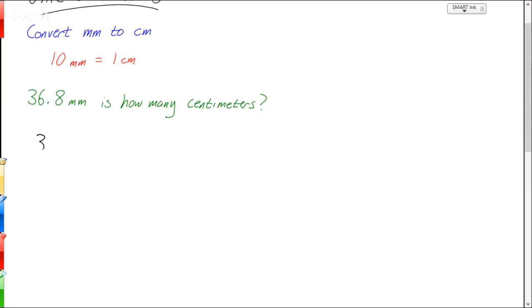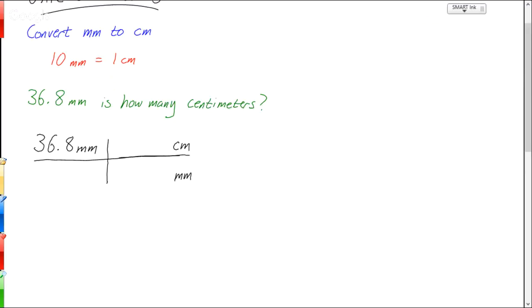In this method, what we do is we write down the initial unit that we're starting with. And then we think about how we're going to get from the initial unit to the final unit. And it may be just one step, it may be multiple steps. In this case, it's just going to be one step. And we kind of draw this thing like this, or sometimes it's done with a multiplication sign. It's really just multiplying fractions. And what we do is put the unit that we want to get rid of, the one that we're converting from, on the opposite side of the fraction, top to bottom, and the new unit that we want on the top. Now the reason for that is if you think about this as multiplying fractions, then those units on top and bottom will cancel, and we'll be left with the one on the top.